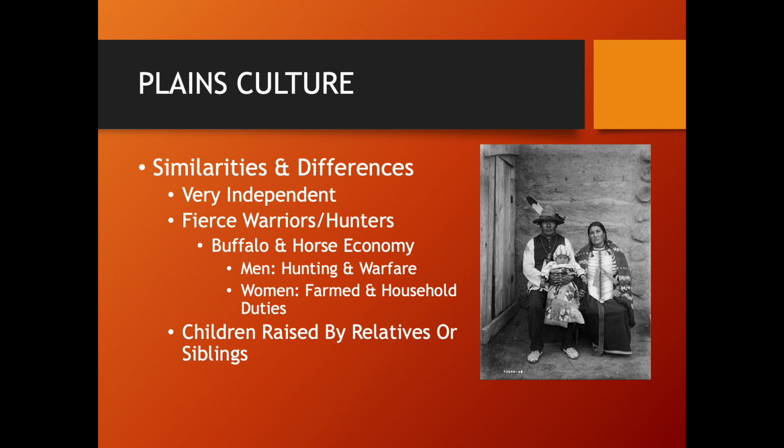Children, rather interestingly, they didn't want their children to dislike the parents. They thought that was a great dishonor. And so children were raised by relatives or by their brothers and sisters, so that if they got punished, it wasn't going to be their parents, it was going to be somebody else.